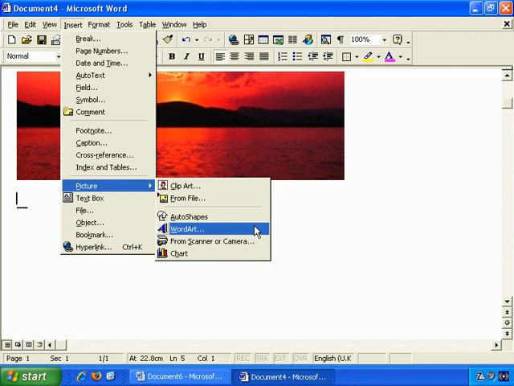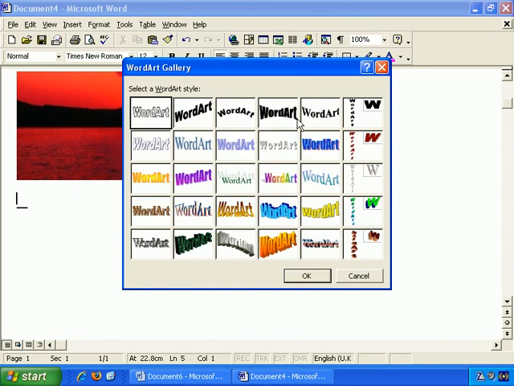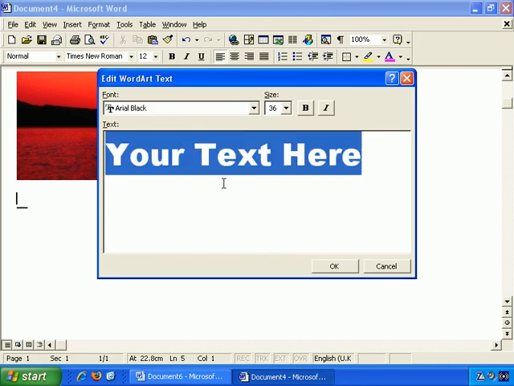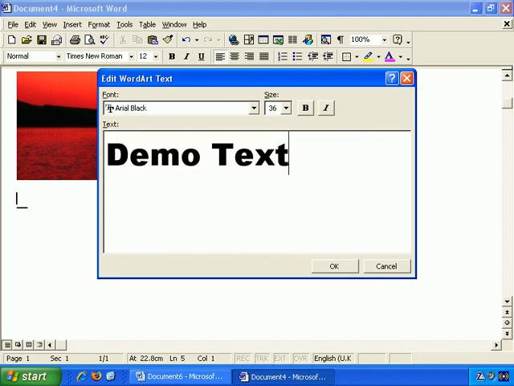But one very interesting option actually, Insert Picture, Word Art. You can take some text and apply some quite interesting effects to it. For example, let's try this one, and OK that, your text here. So let's just say demo text. And we can choose a font.